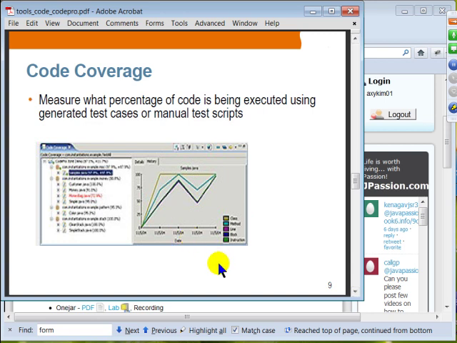One nice thing about CodePro is that it can give you the trend, meaning as you move on, it gives you the code coverage percentage over history. You can get this information from continuous integration tools such as Hudson or Jenkins, but it's available in CodePro as well.